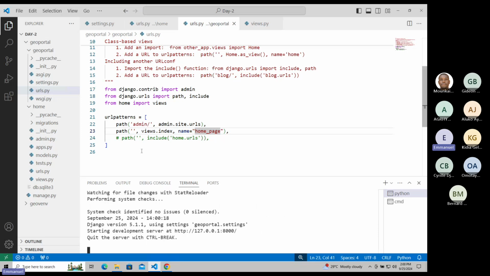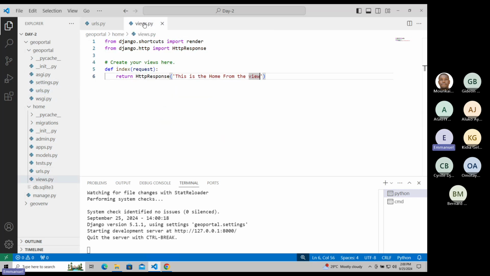Okay. So the entry point is the view. And when you look at the files we have here, we have the views and the URL, which is coming from the geo portal. So that's where the entry point is. Then from that, we move to views.py. The views.py is supposed to take what the URL is bringing and then give us an output from that. So with this line of code from line 19, we go from the home app and import views.py. So from home, import views.